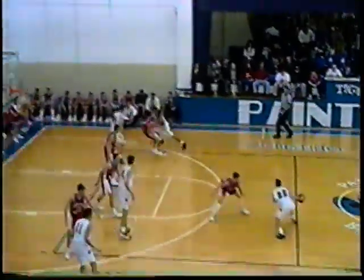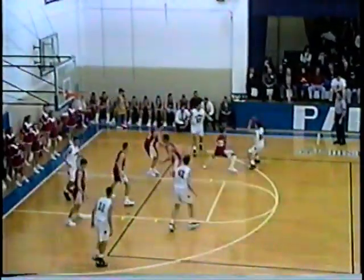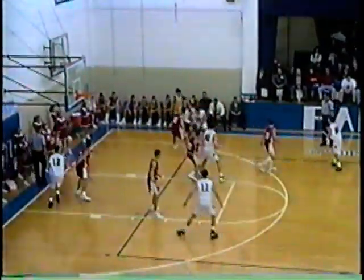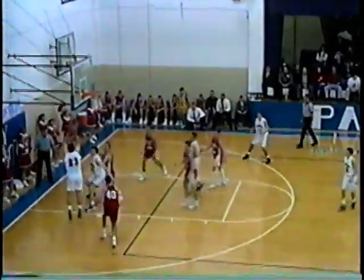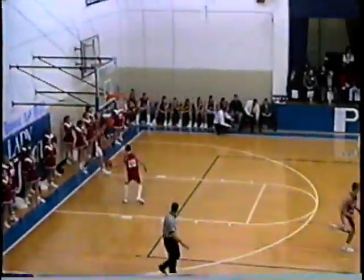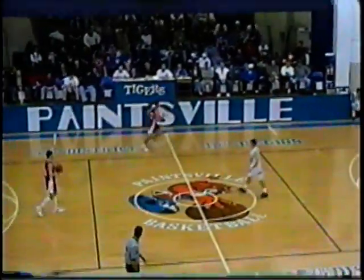Mike Short out front, working on Hammonds. Right corner to McKenzie. McKenzie to Jason Conley. Back to McKenzie. Left side. Puts it on the floor once. Pops it from 8. Got it. McKenzie's going to be tough to do anything with. When he gets it down that close to the goal, he's going to be tough to stop. Well, Josh has 8 points in this basketball game already, 6 of those from behind the line.